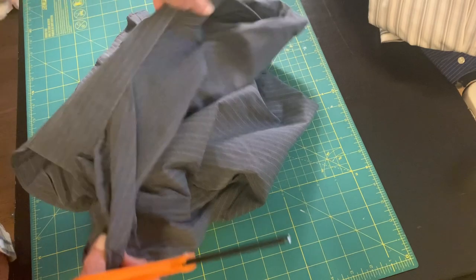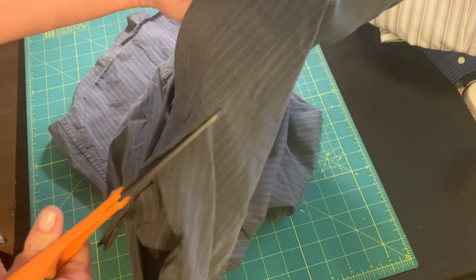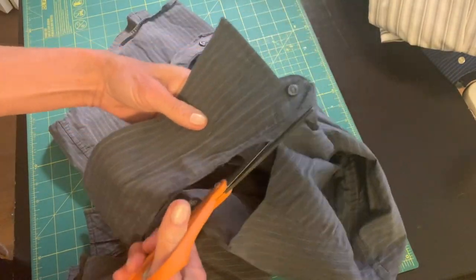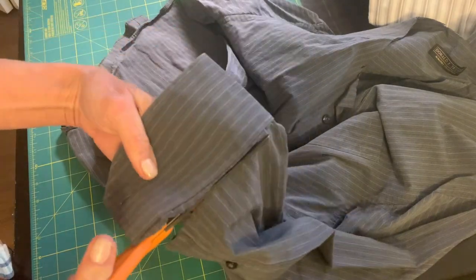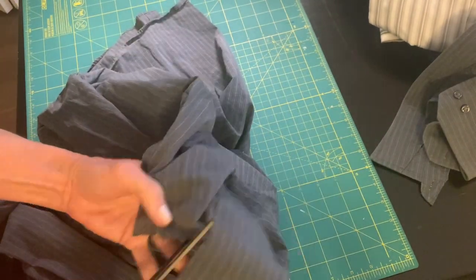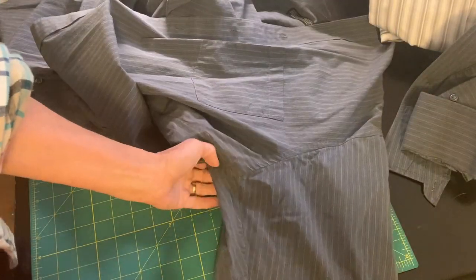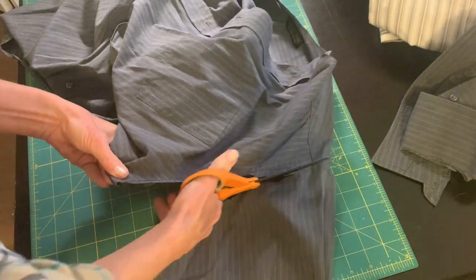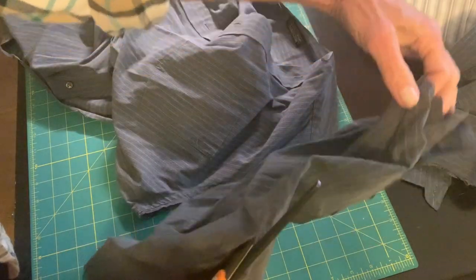Now the first thing I need to do is I'm going to cut off all of the collars and the cuffs. Next thing I did was I removed the sleeve, just cutting right along the seam line there, and then I will cut along the inside of the sleeve and open this up, and I'll have one larger piece of fabric that I can use to cut the pieces I'll need for my quilt blocks.